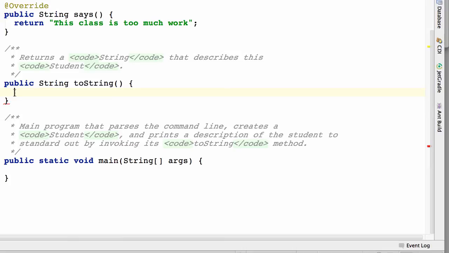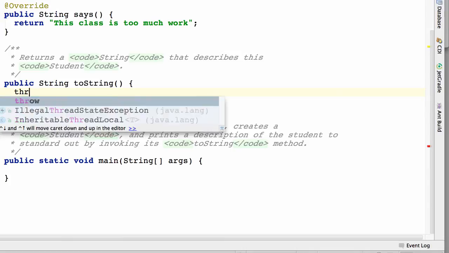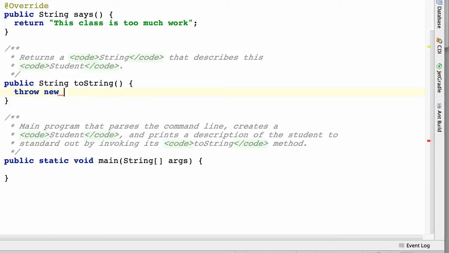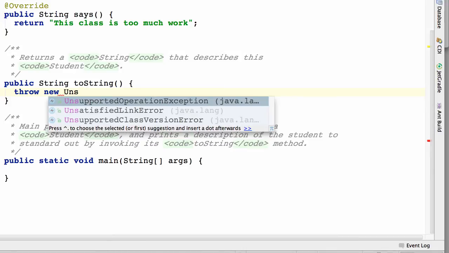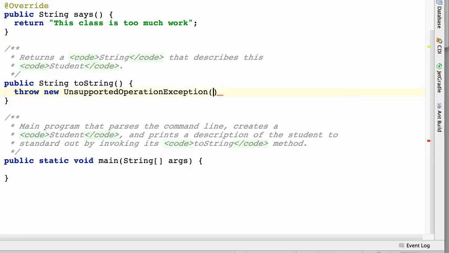Now, I could have it return null, I could have it return the empty string, but I want to be a little bit more drastic than that. I want to throw an exception, right? Because this code isn't complete. I need it to compile, but it's not done yet. So I'll throw new UnsupportedOperationException, the one that I'm going to use. It's a standard exception in the standard Java APIs. We'll learn more about it in a later screencast. So I'll take that one.